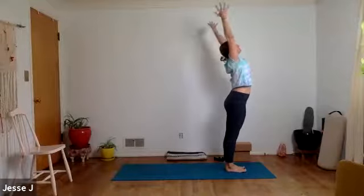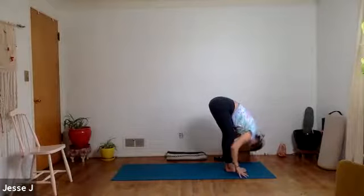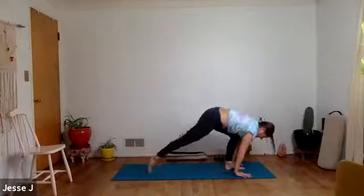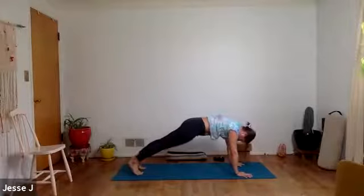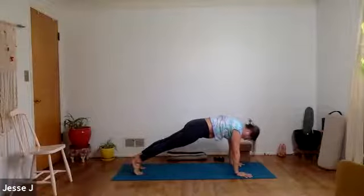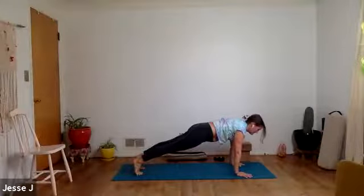Right away, arms circle out and up. Lengthening the ribs higher from the hips. Exhale, fold forward, little bend in the knees, relax the head. Inhale, half forward fold, lift the chest. Exhale to plank pose, holding it here. Strong body, toes are spreading, right? Try to spread those pinky toes out. Bend the legs, hug the tail, hug the belly, pull the chest forward.